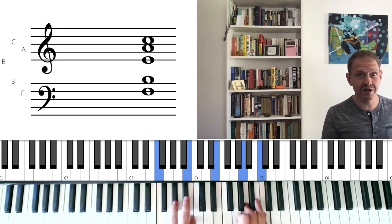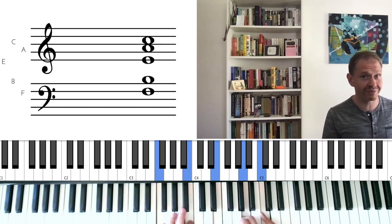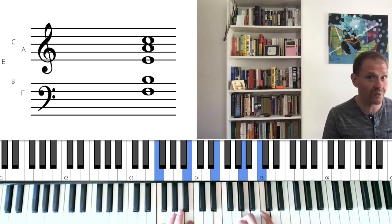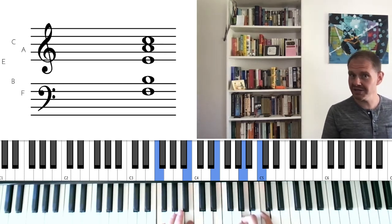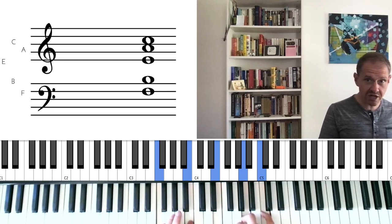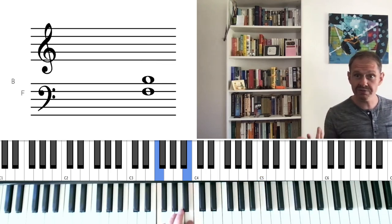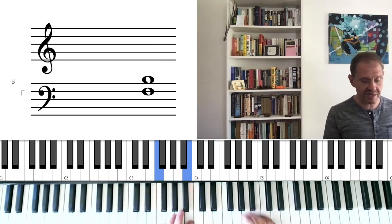you can see that we're not getting perfect fourths anymore, right? F to B flat would be a perfect fourth, but this is F to B natural. And on top, it's not a major third. It's A to C, which is a minor third. So the interval structure has changed slightly just based on where we are in the mode. So we don't call them major or minor intervals. We would call them diatonic intervals. That means notes within the mode.